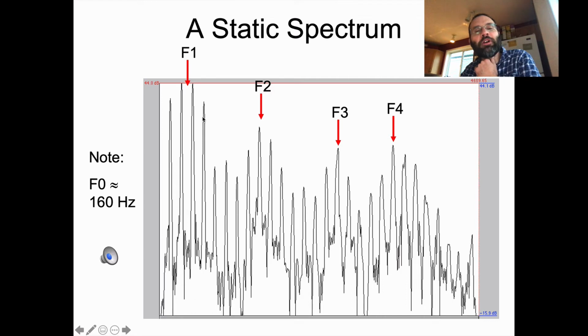Now, presumably, if we looked at this as the sound was coming out of my vocal folds, again, without having to worry about my head on top of it, this one would have the highest intensity, this one would have the second highest, this one would have the third highest, and then it would keep going down the scale like this somehow.